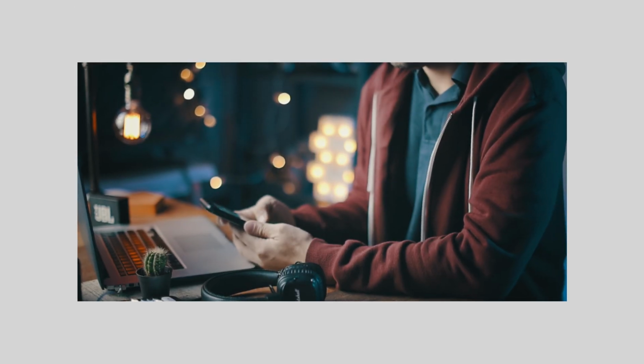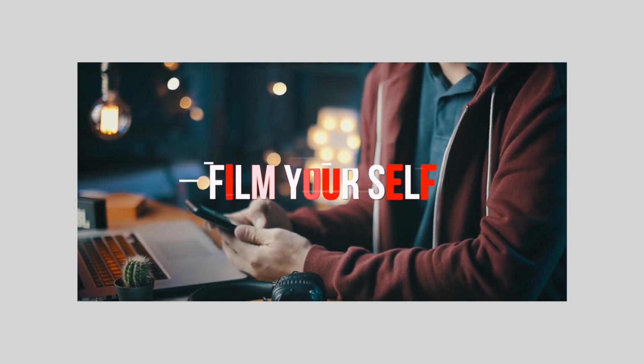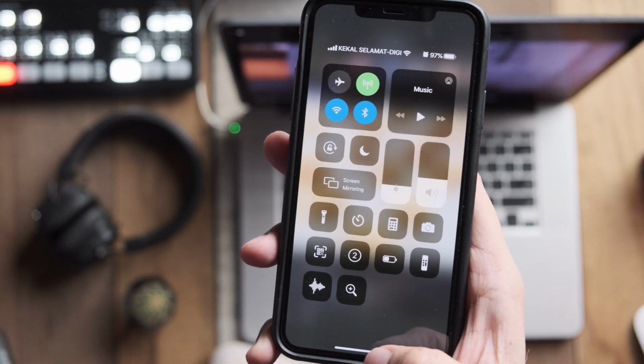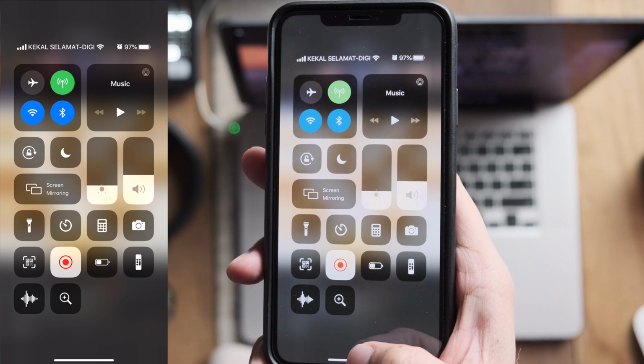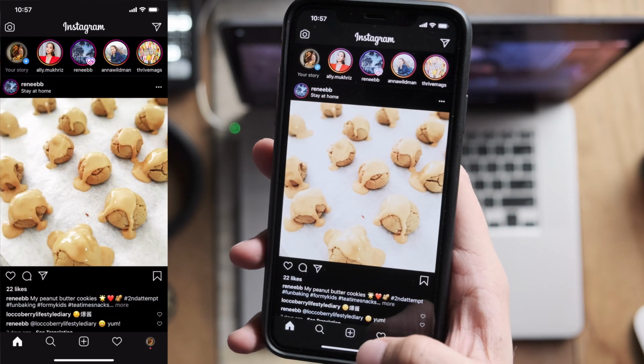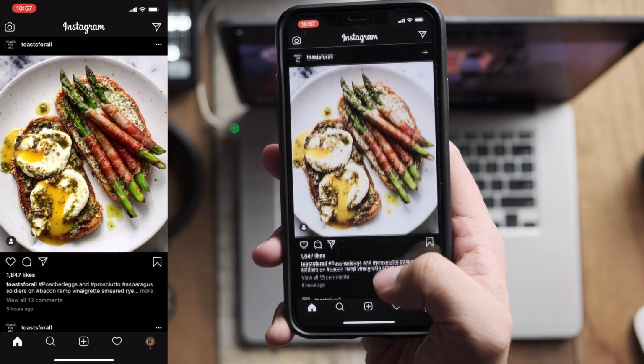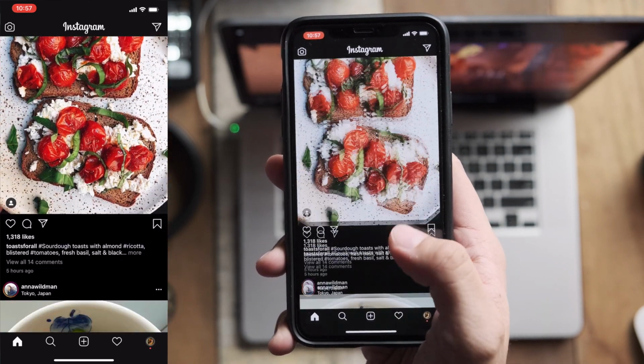So the first thing that you've got to do is just film yourself browsing through the phone. Next, just do a screen recording via the inbuilt app on your phone of what you're browsing. For other phone manufacturers, you probably have to check how to do this. To get the timing really accurate and looking really right, make sure you record yourself while you're doing this recording.